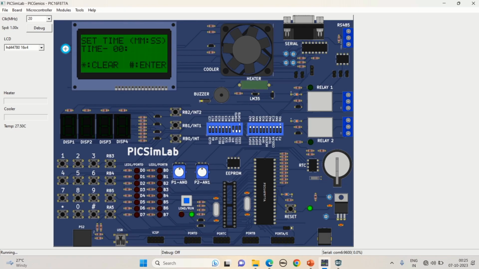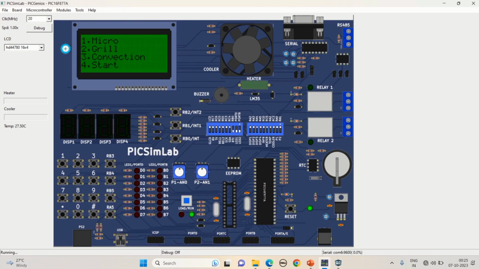The CLCD displays the power, and here we can set the time. I am going to set 3 seconds. Then I have to press enter. After entering this, the fan starts to run. Observe this, and after the time ends, the buzzer will turn on and make some sound. Now I am going to press enter. This is all about micro mode.